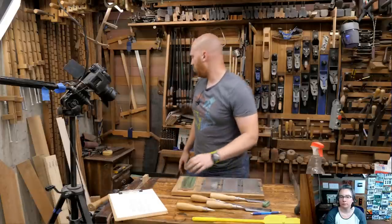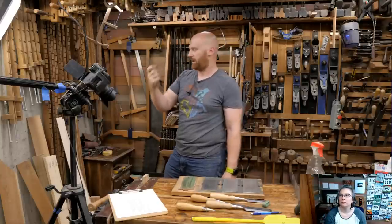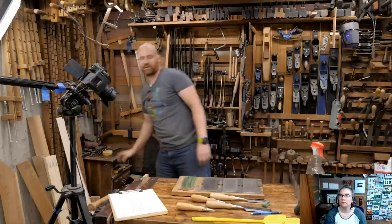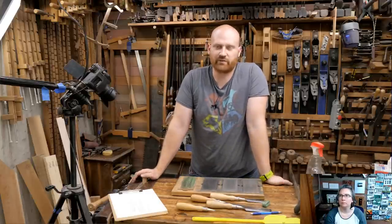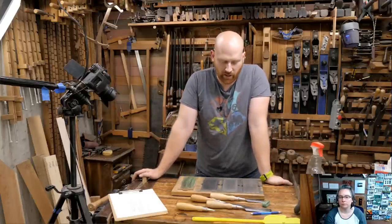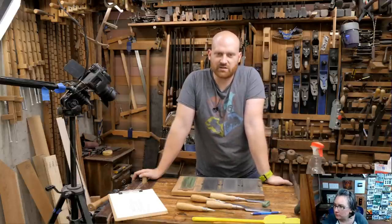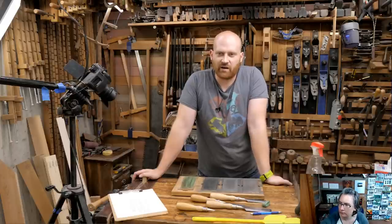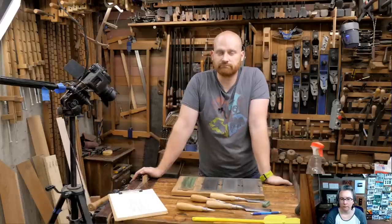I do actually have one extra coarse. When I really want to cut through material fast, I use the extra coarse. But I don't bring that out for my regular sharpening, because I don't need to remove that much material, unless I have a chip that I'm trying to get through. But I think it would depend on the stones that you have. I think the coarse would be the most useful if you already have decent whetstones.